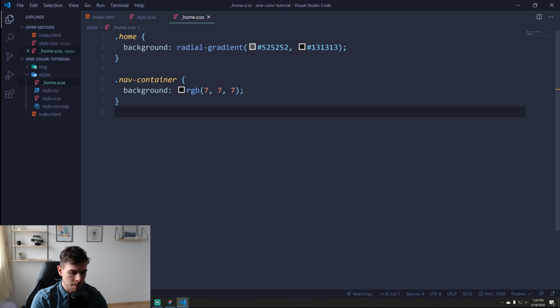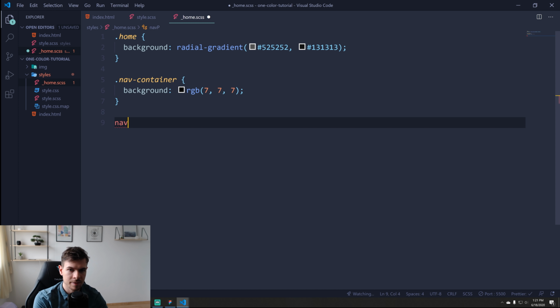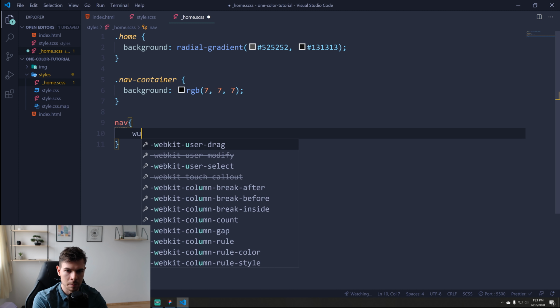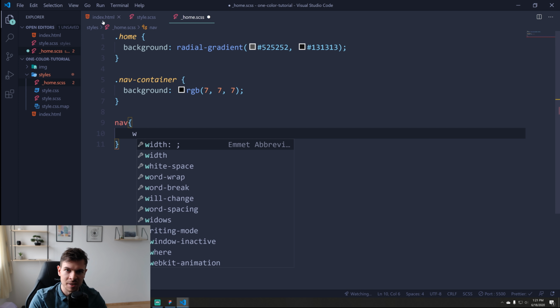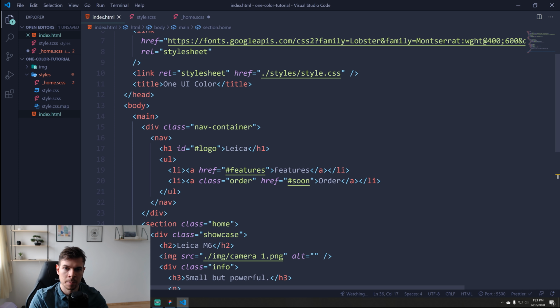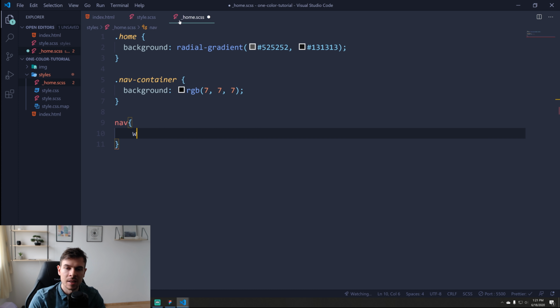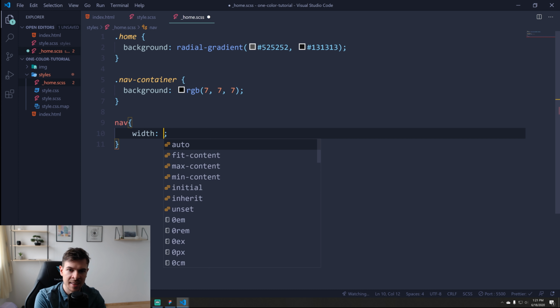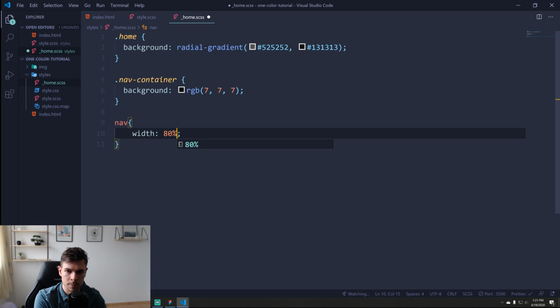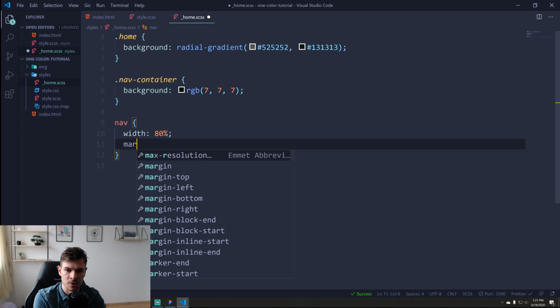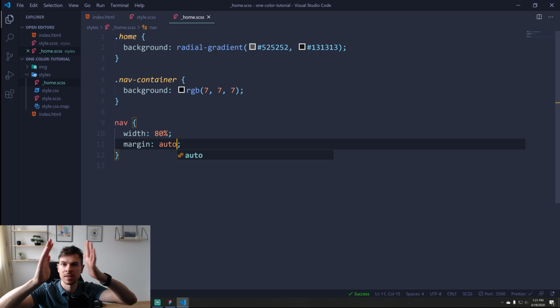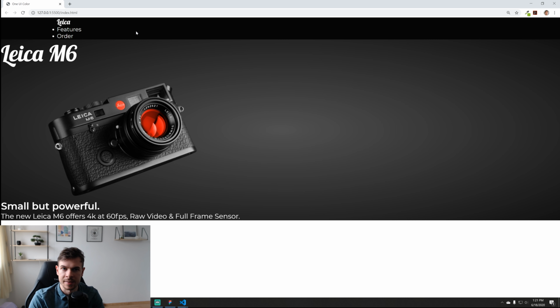Okay. And then we can grab the nav. So nav, and this is the reason basically why I added a nav container here. Because remember, I tried to explain it to you and I did a very poor job. So here is in practice. So why did we wrap this and not just add a simple nav? The reason why I did this is because I want to add a width of 80% on this one and a margin auto, which is going to move all the content to the center like this.